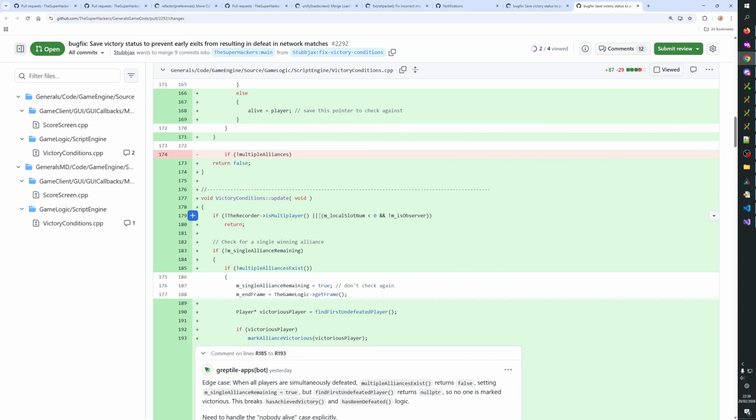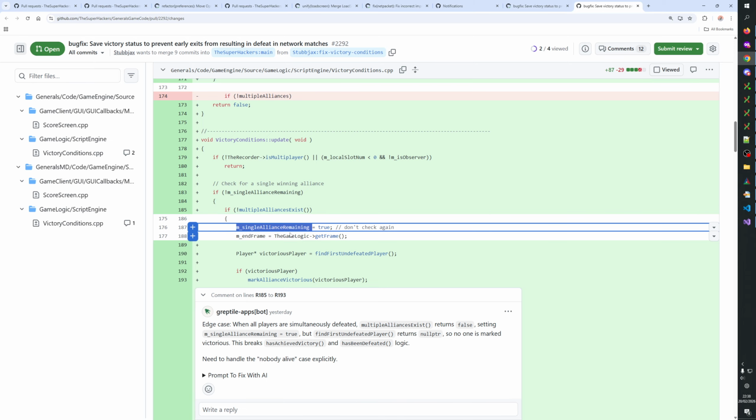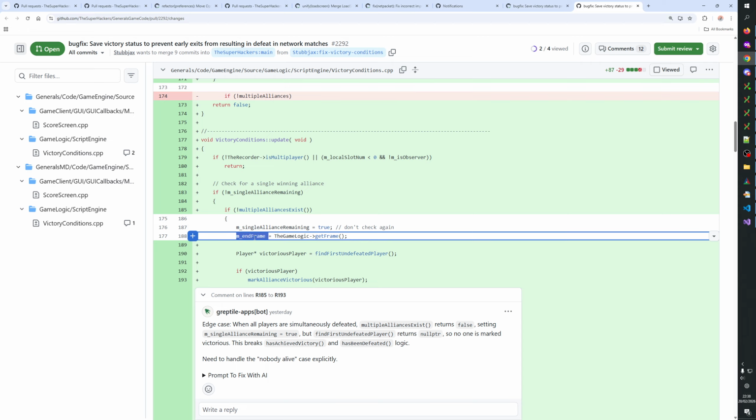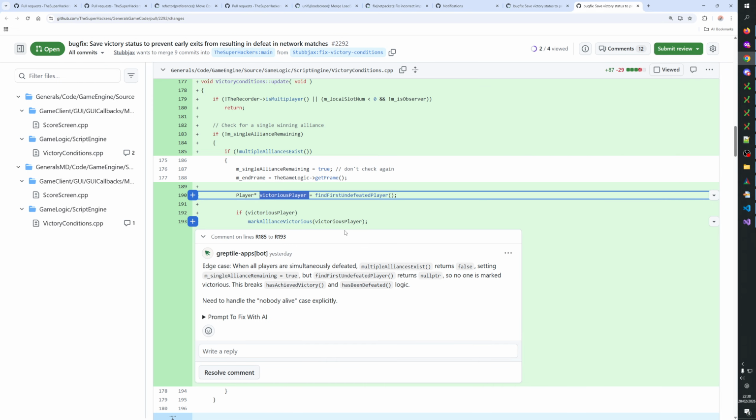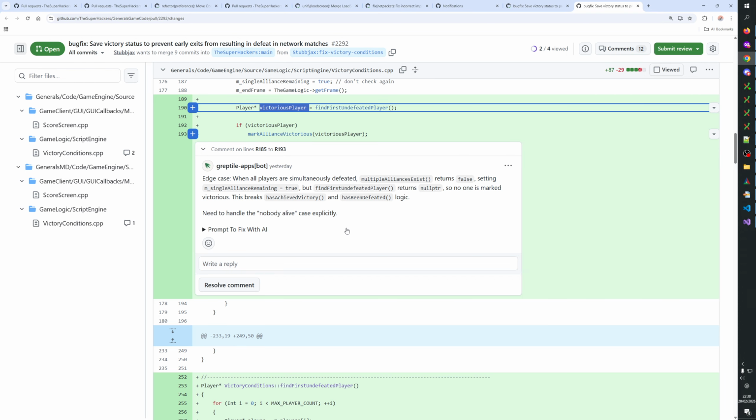Check for a single winning alliance. If not single alliance, if not multiple alliances exist. Don't check again. And frame. Victorious player. Find first undefeated player. Victorious player. Mark alliance victorious.